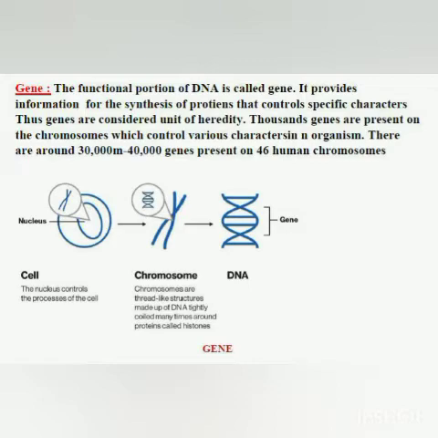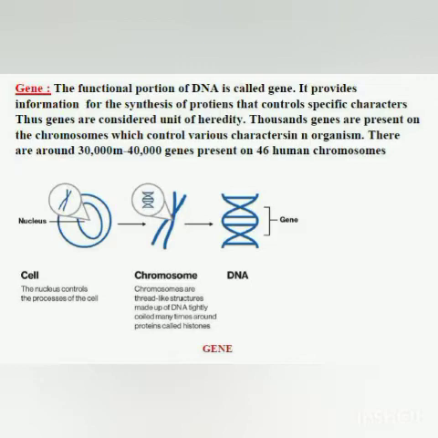So this gene, the functional portion of DNA, synthesizes a particular protein, and that particular protein controls a particular character. So in the DNA there are many functional and non-functional portions, and all the functional portions are called genes, and there are different types of genes, and these different types of genes help in the synthesis of different proteins which control different characters. There is no similar gene in the DNA. Why, what, all these things you will study in higher classes, not now.